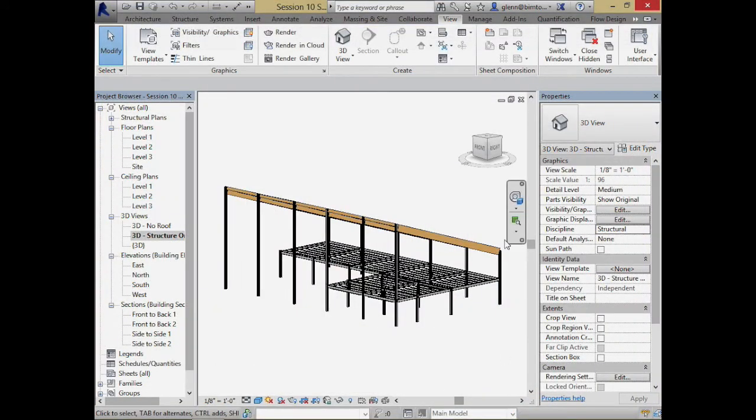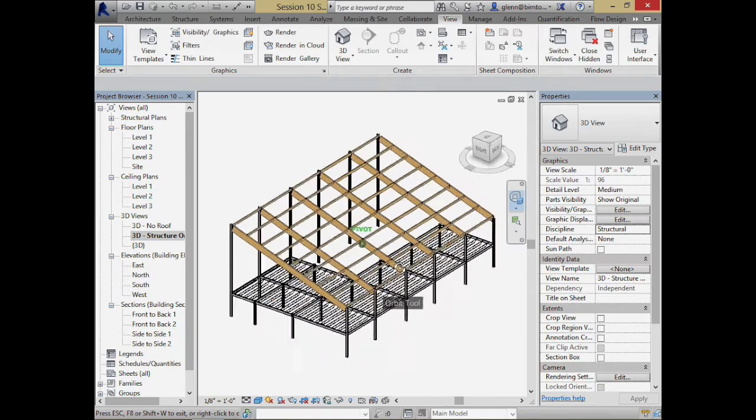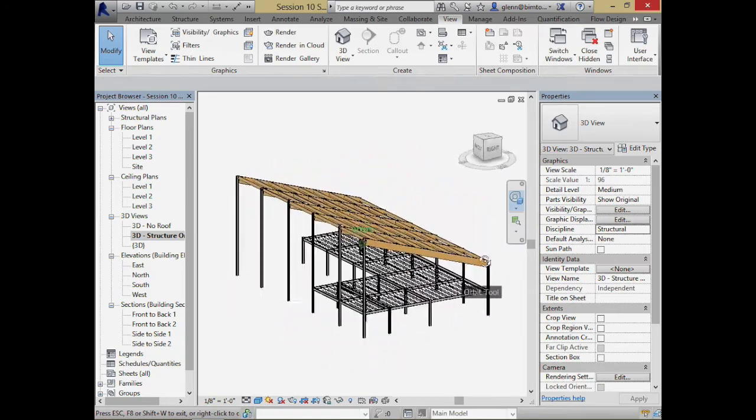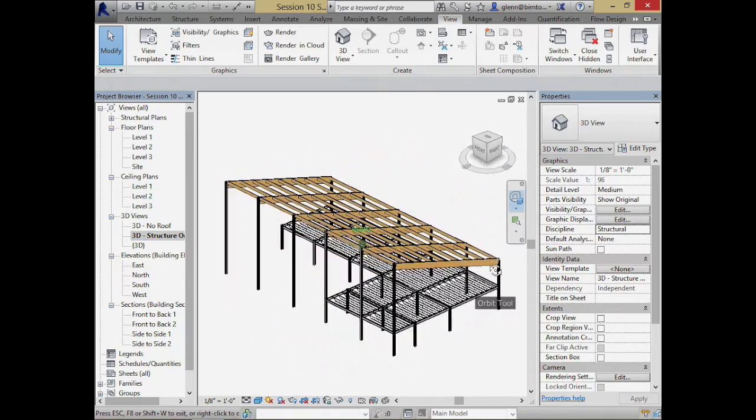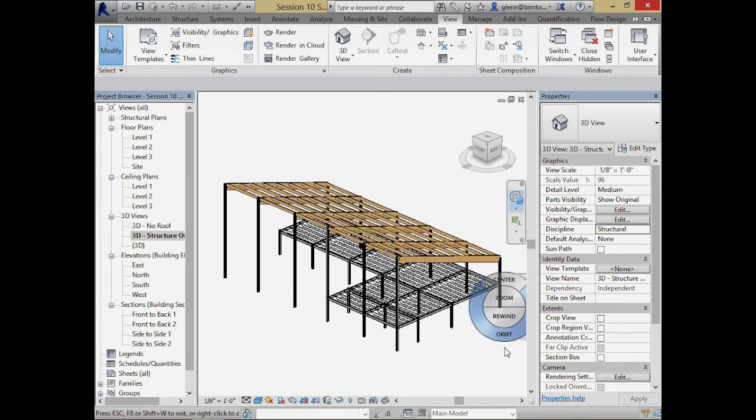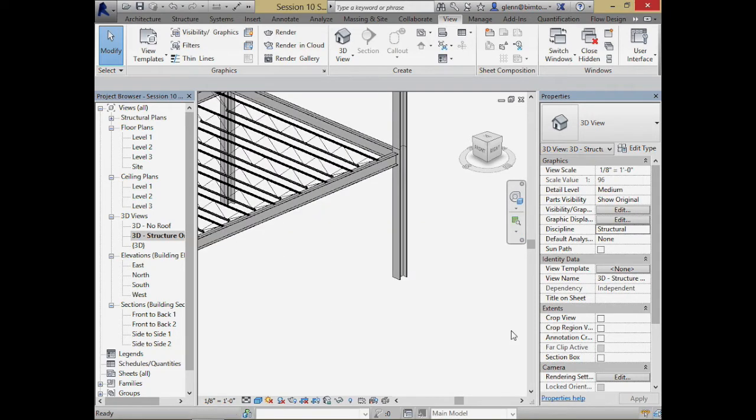Okay. So that's the basic shell of the building as we've built it so far. You'll see that we have a couple of different framing systems at work here. Down on the lower floor, I have some sort of steel-based system. I have those columns coming up, I have steel beams, I have some sort of joist system that's supporting the floor. Kind of a fairly standard sort of construction.